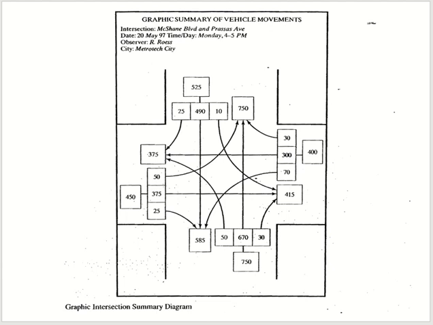You can see there are boxes which are showing numbers inside them. The numbers indicate the volume, and on each side you will see a box which is showing the total volume. This is the total volume here, this is the total volume here. And then if the volume is outgoing, then the big box is connected with smaller boxes, each one showing a different movement. This one shows right turn, this one shows through or straight, and this one shows left turning, and the volume for each movement is given.